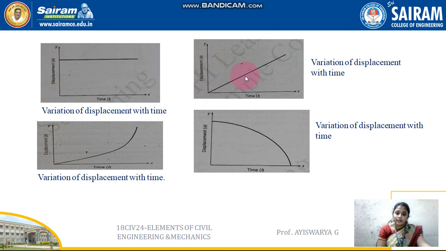But in the next graph, you can see the variation with respect to a steady increase in motion. If your body is steadily going in a particular motion and gradually increasing in the same manner, the graph will look like this. But if the body is reaching some other point, going more accelerated, then you can see the variation will look like a curve. And finally, the last one is when the body is starting with more speed and ending with less speed, the graph will look like this. So these are the 4 different displacement time graphs.